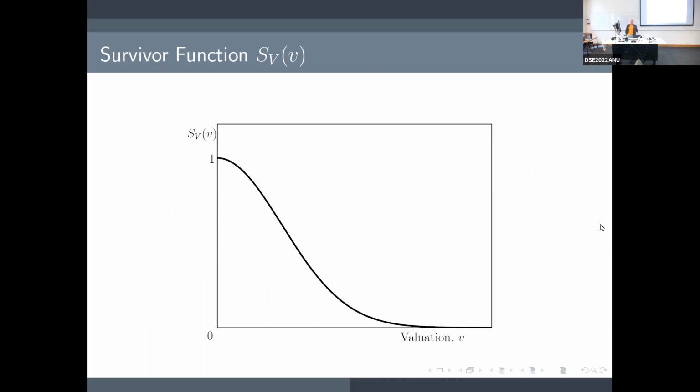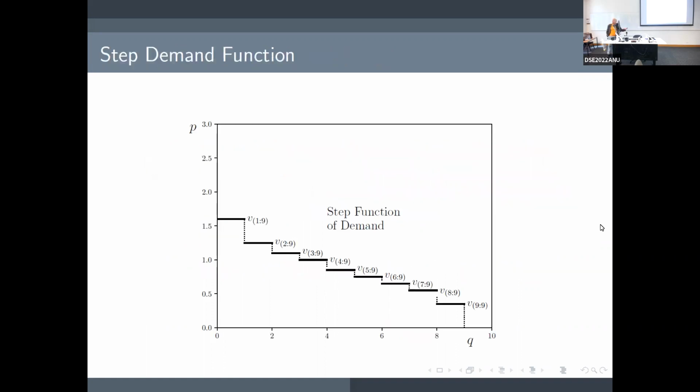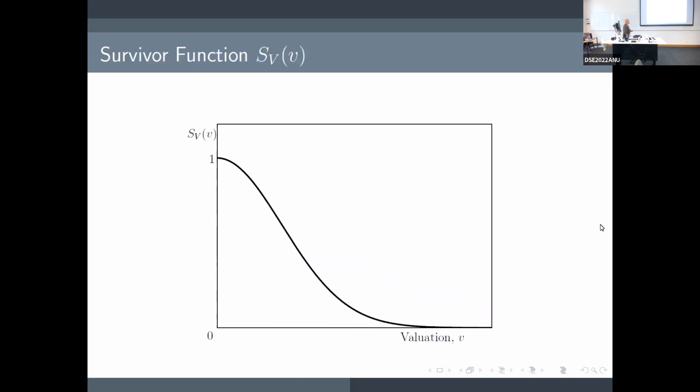And that's the object that you want to estimate. That's what you want to know. And you don't get to see it. At best, you might get something like this, but even that's optimistic. So what often you get to see are some bids. The bids are monotonic functions of the valuations. If there's a reserve price or something, you only get to see a selected sample, and you would still like to know under what conditions you could recover an estimate of this survivor function.